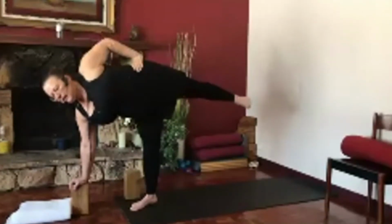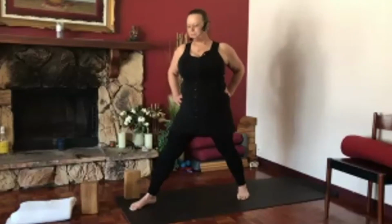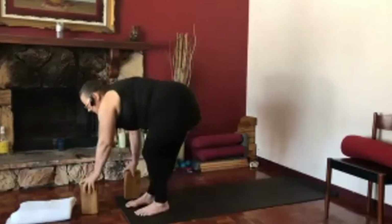Bend the knee and gracefully come back and out of the pose and push up. And if that wasn't so graceful for you, no worries. All right, switch to the other side.